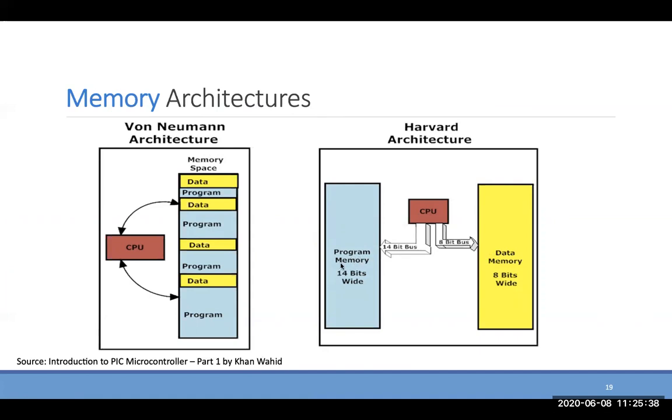All right. So von Neumann says one memory. Harvard says two different memories, one for program, one for data. But von Neumann says no, one physical memory. This is what you guys are accustomed to seeing in your computers, which is random access memory, just one random access memory. Here we have random access memory 1, random access memory 2. So that's a little bit expensive. So this is the commonly used architecture nowadays, okay?